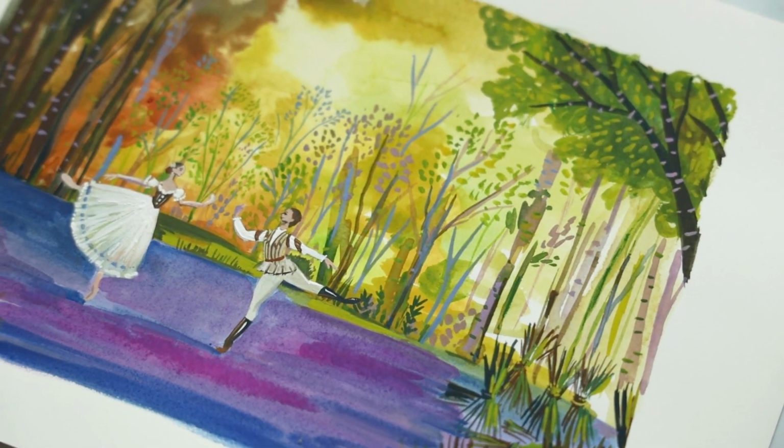I feel very strongly about always working with artist grade paints. And if you haven't seen my video about gouache, I go into further detail about why my philosophy is that you should invest more in artist grade materials.